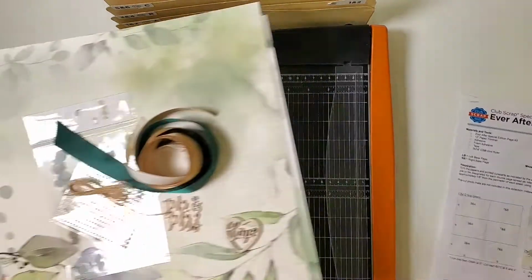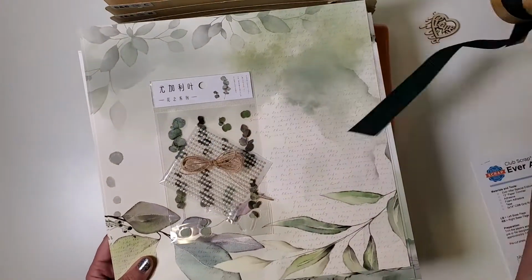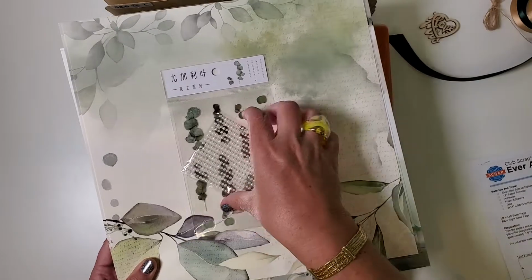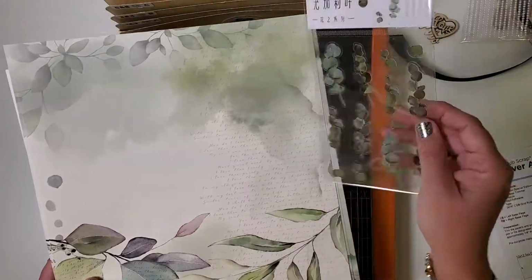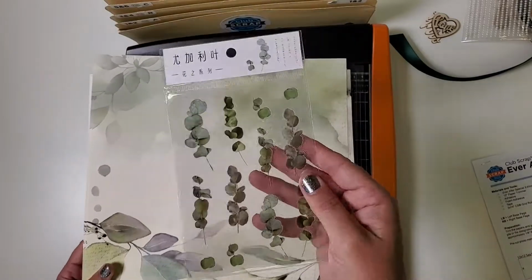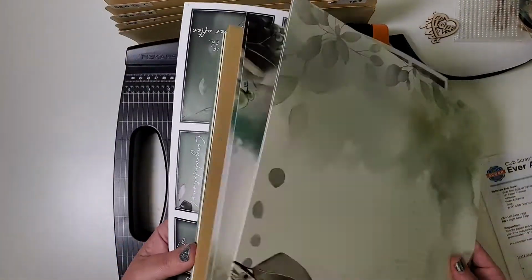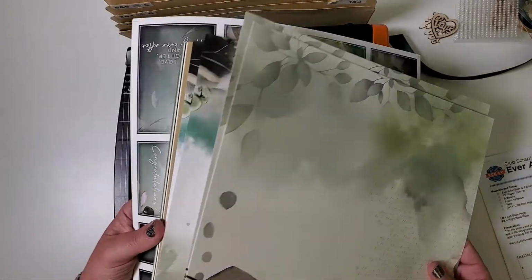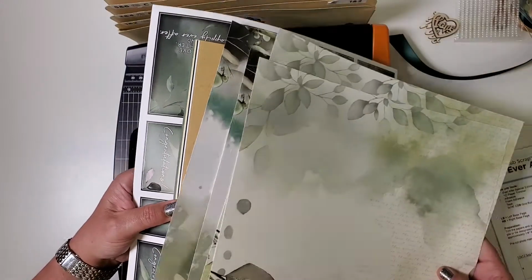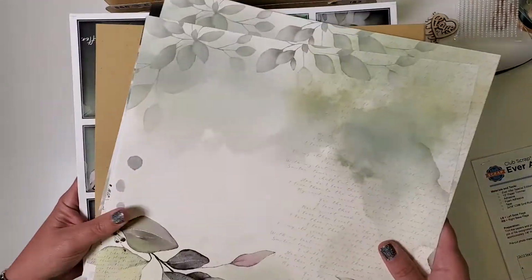I'm going to set aside all of the goodies: these cute little wood cuts and the ribbon, as well as these adorable self-adhesive pearl stickers, and these really cool leafy stickers. Now all I'm left with is a whole big pile of papers. I think it's 18 sheets of absolutely stunning paper. Some of them are 80-pound or 100-pound cover weight papers. Anyway, it's a gorgeous set of paper.